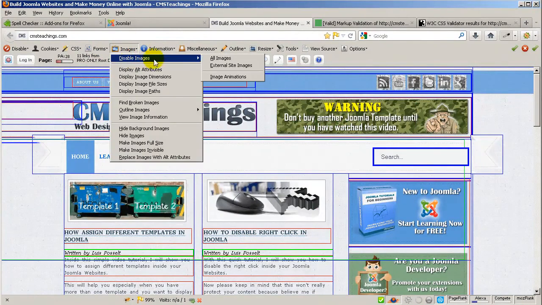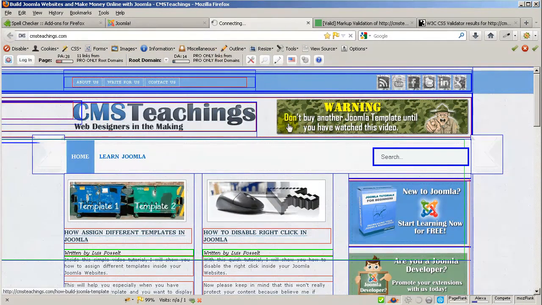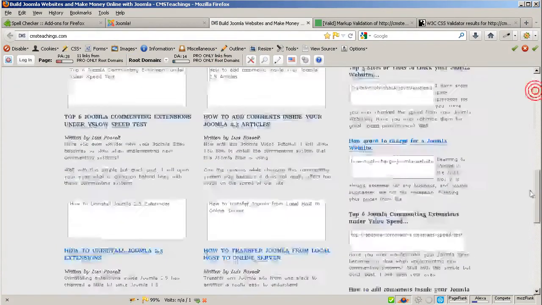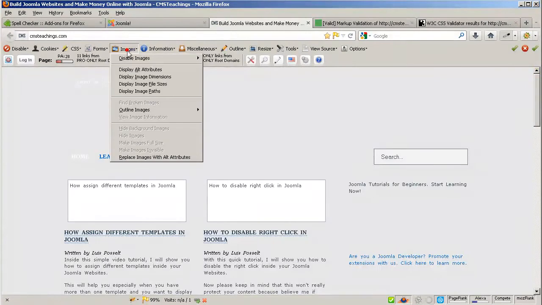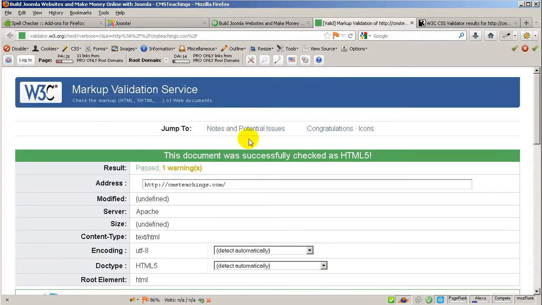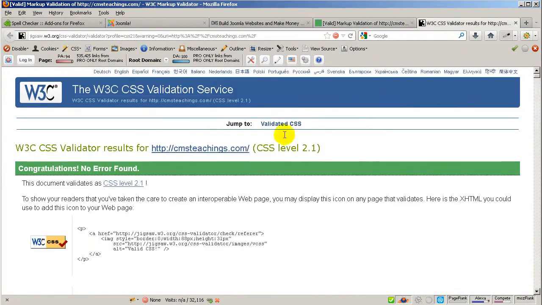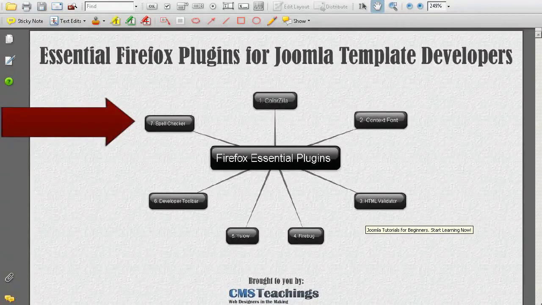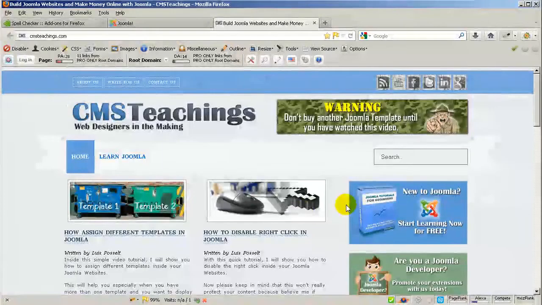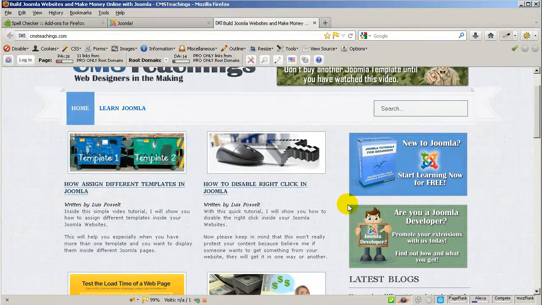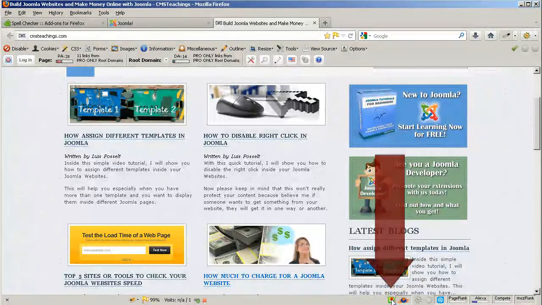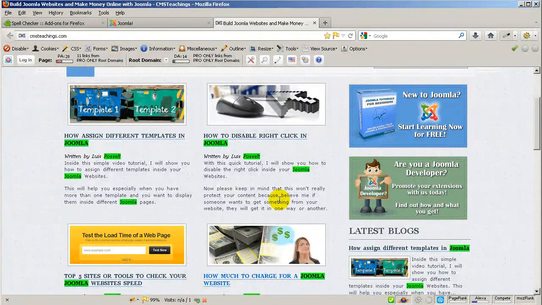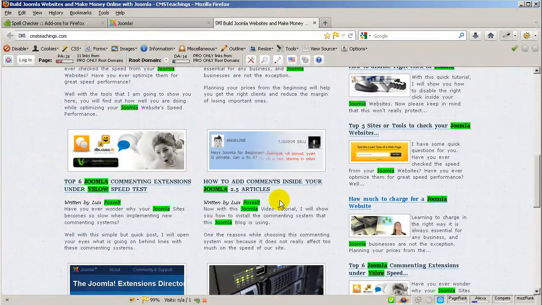And we can go to images, and display will hide all the images. As you can see, this will be my website without any images. Let's go back in here, and this will be the valid HTML5 and the valid CSS behind my Joomla website. And then finally, the spell checker. With this plugin, you are going to be able to check the spelling, as you can probably guess, and this will be the icon. If you click in there, this plugin will be highlighting all the mistakes inside your text. And again, this will be really handy when you want to analyze all the errors inside your text.